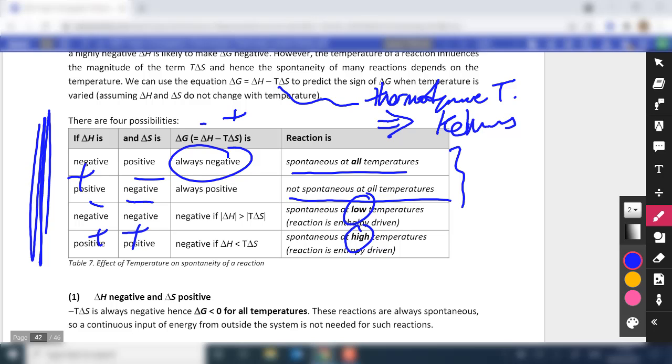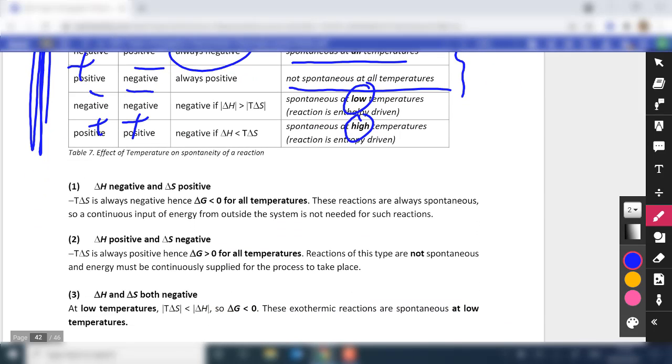Entropy driven means that the entropy change drives the reaction, because in the course of a reaction, the change in the number of moles of molecules overrides the delta H term or has a greater effect than the enthalpic term. These are some of the important phrases you can use when you address your answers in exams.